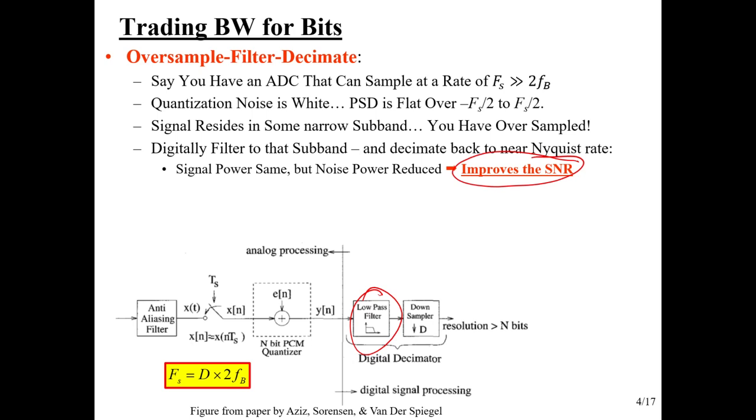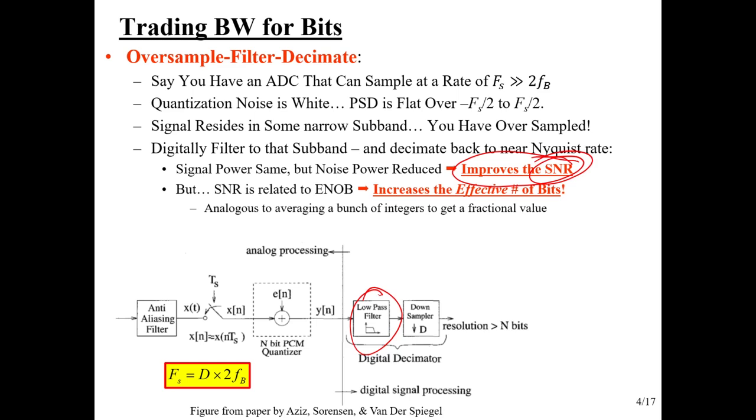And we had a formula that talked about something called ENOB, effective number of bits. So if I plug this new higher SNR into the ENOB equation, the effective number of bits will be more than the physical number of bits, assuming I haven't lost too much to things like nonlinearities and jitter and so forth. So let's just do an ideal A to D analysis.